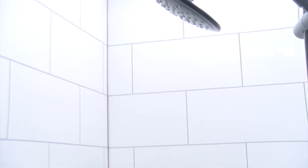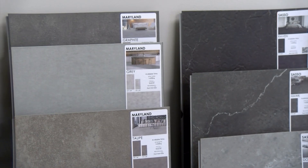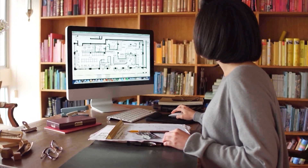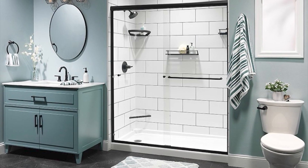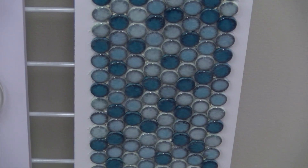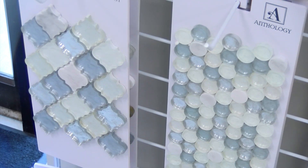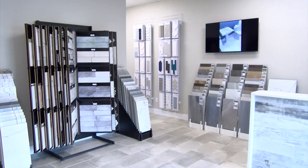Coastal Bay is a full service bathroom remodel company. We try to give our customers that red carpet experience, with choices from tile to LVT to acrylic. By full service, Coastal Bay Construction means from the design process all the way to the finished product. We come out to your home, take measurements for your project. If it's acrylic or a smaller project, we bring samples to your home and can design the bathroom right there in-home. If it's larger, or if you just have questions, you can come to our showroom, see samples, see tile work, and go from there.